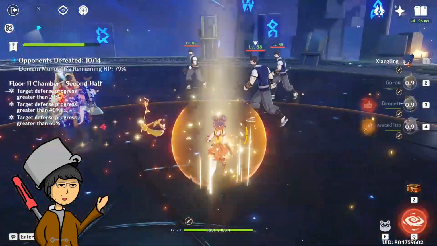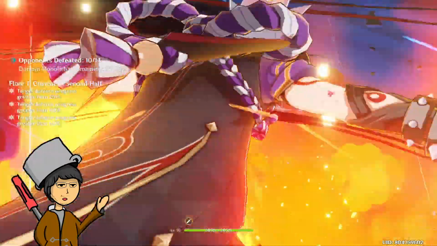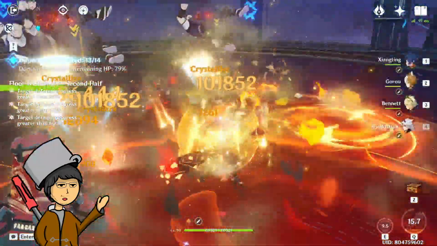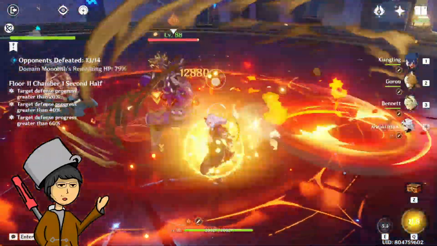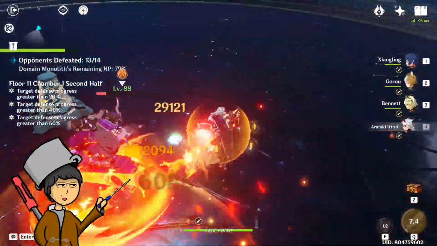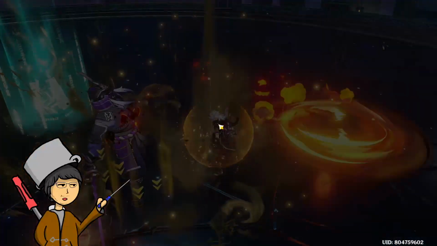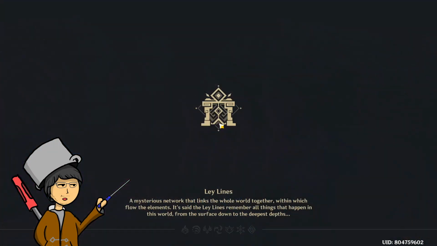And so the next wave, the last wave, we'll have these trees hitting the monolith, but the giant one, the huge one, will not hit the monolith and instead hits you. So you have to know which one is which, hitting the monolith or hitting you, and you will survive.